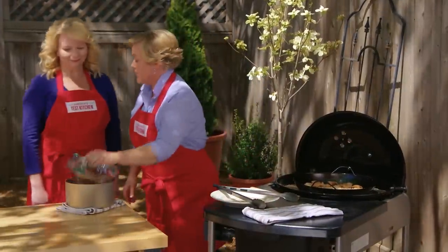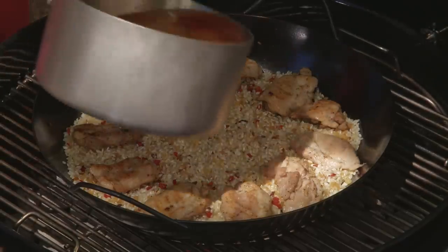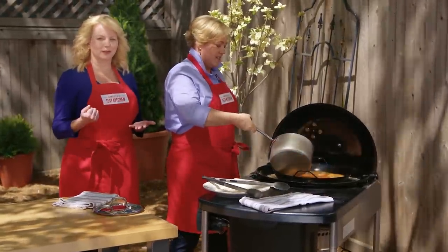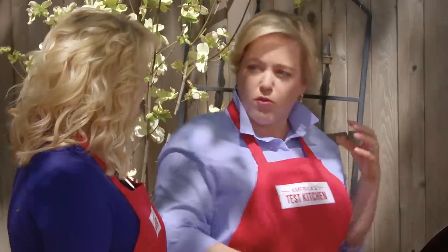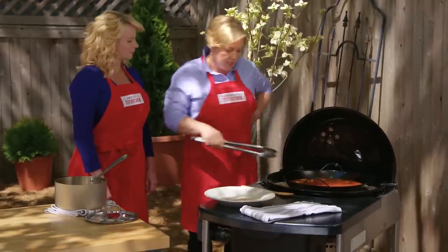The chicken's in place — time to add the broth. I just got the best hint of saffron as soon as Julia took that lid right off the pot. I'm going to slowly pour this around. I'm also making sure the chicken is still around the edge, and making sure all the rice is submerged in the liquid with none stuck on the edges of the pan or on top of the chicken.